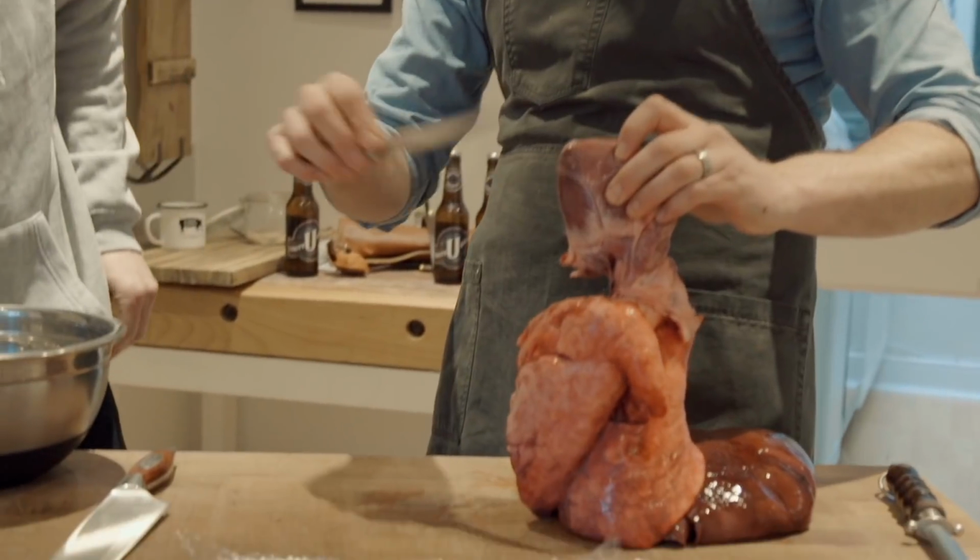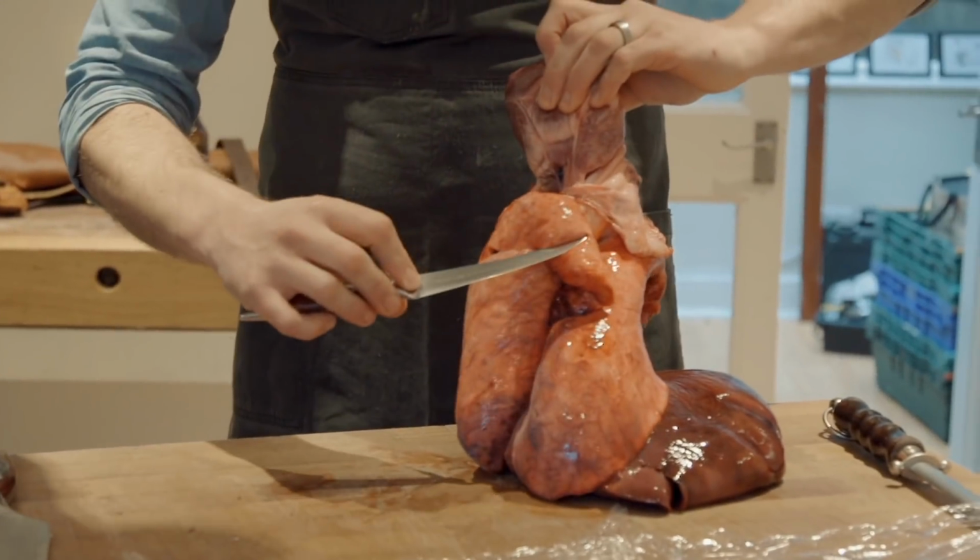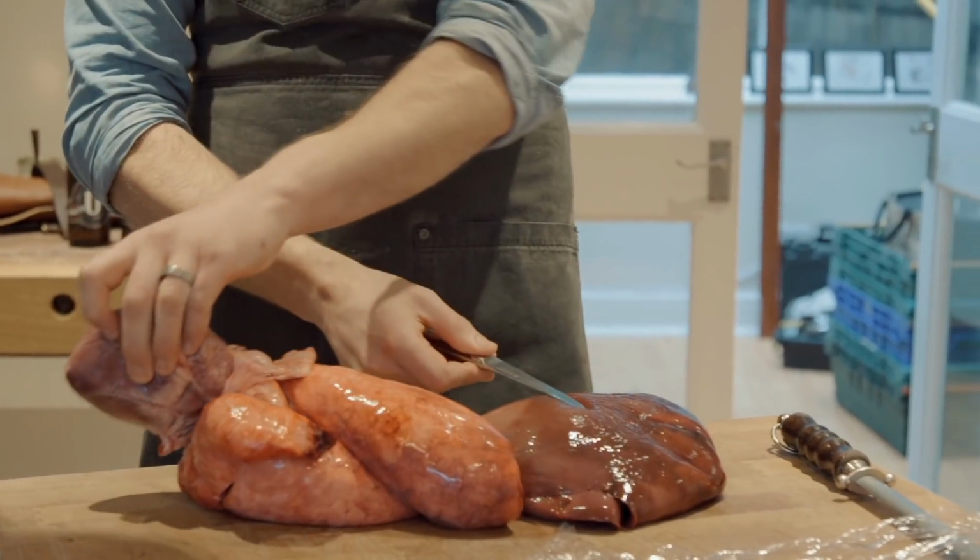Yep, it is what it is, and don't forget it's natural. Don't freak out straight away. It's a natural thing. It's okay. And the more we waste, the less we respect the animal. Up top we have the heart here. Then underneath we have the lungs, and then we have the liver.